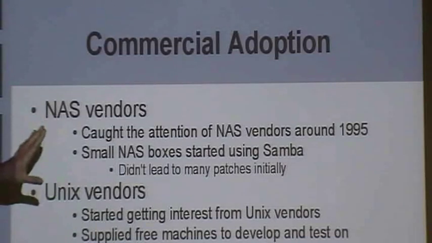Initially, the NAS vendors didn't send many patches, they just used it. That's fine, they're allowed to. The license says they can use it. One of the things you need to do in the free software community is not be upset when people use your code for their profit. If your license says that they can do it, then you should expect that some people will do that and won't contribute back. But years later, the NAS vendors ended up being some of the largest contributors. When it became a bigger and more important part of their product, they started contributing back. Many of the Samba team members are now employed by NAS vendors. But for the first few years, they didn't do much. They just used it. That's fine.